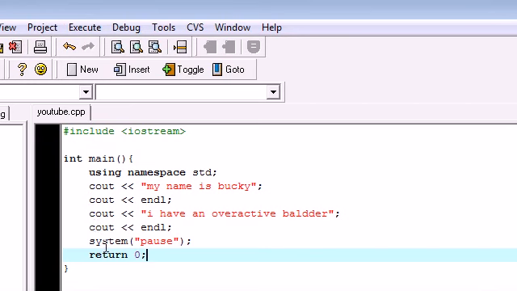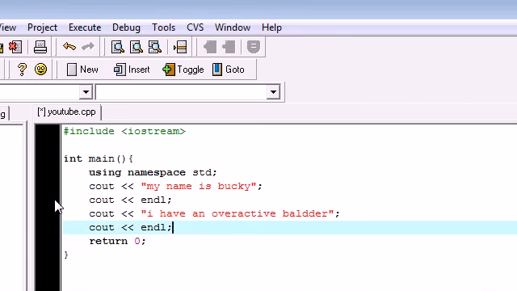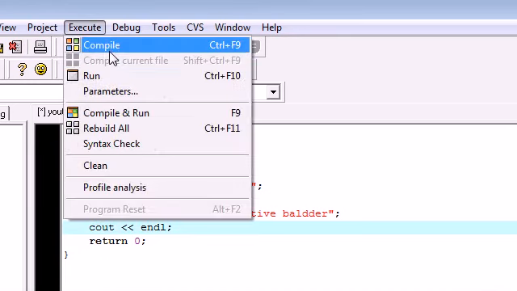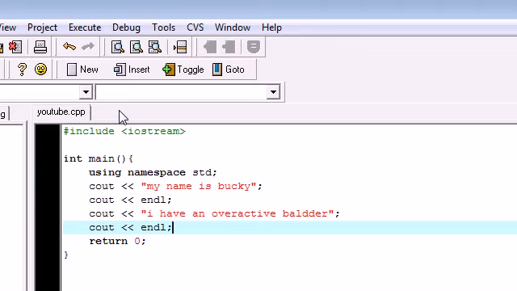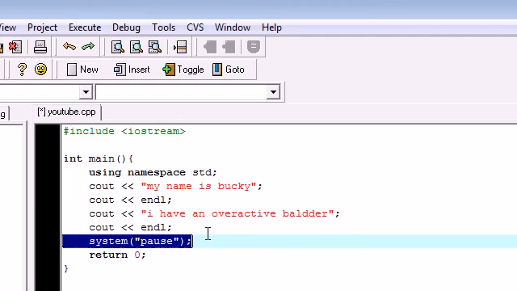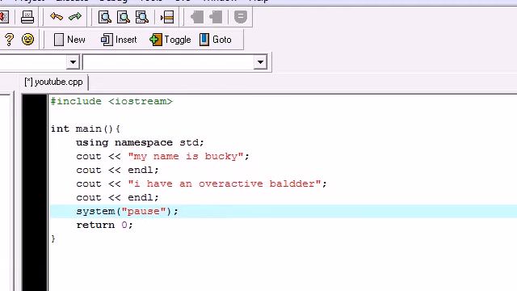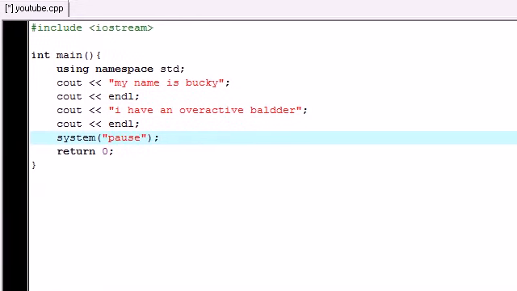Now check this out. Let's go ahead and get rid of this system pause and see what happens. Execute, compile, and run. I don't know if you guys saw that, but what it did is pretty much just flashed on the screen real quick and exited. So that is why we need that system pause right there. So I mean, we're not as fast as a computer, we can't read that quick. We need to pause everything so we can actually see our work and look at it, take a breath of fresh air, and be proud of something. So that's why we need system pause, like I said.